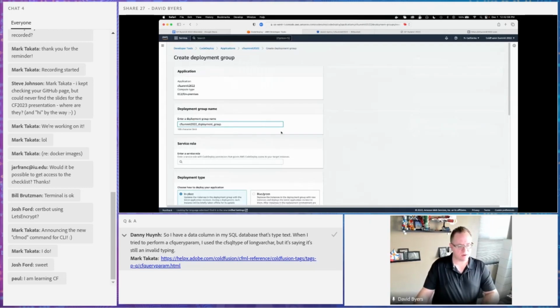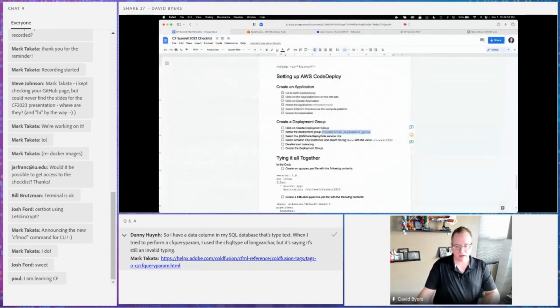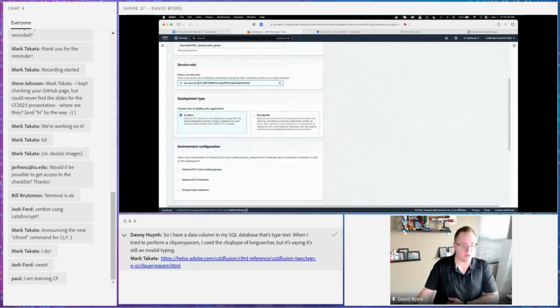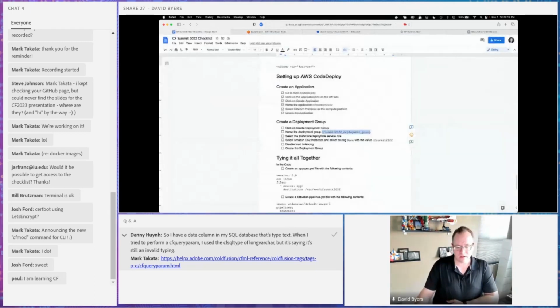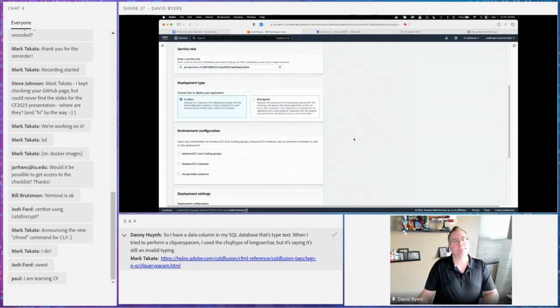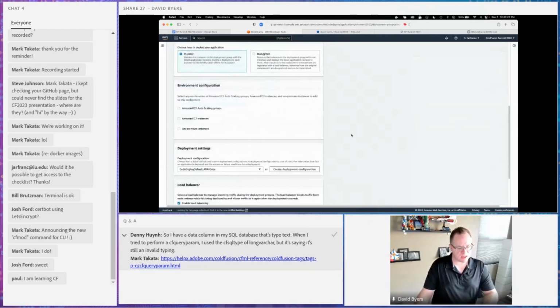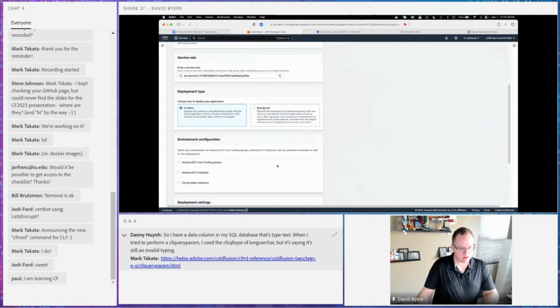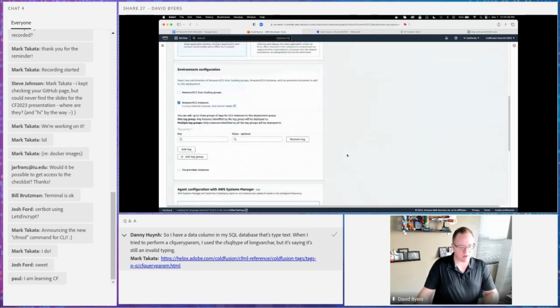We're going to give it a group name. AWS CodeDeploy role. And this is actually the CodeDeploy role that I created earlier in IAM. Okay, now when I created my EC2 instance, when I created the server that I'm running, I gave it a name.